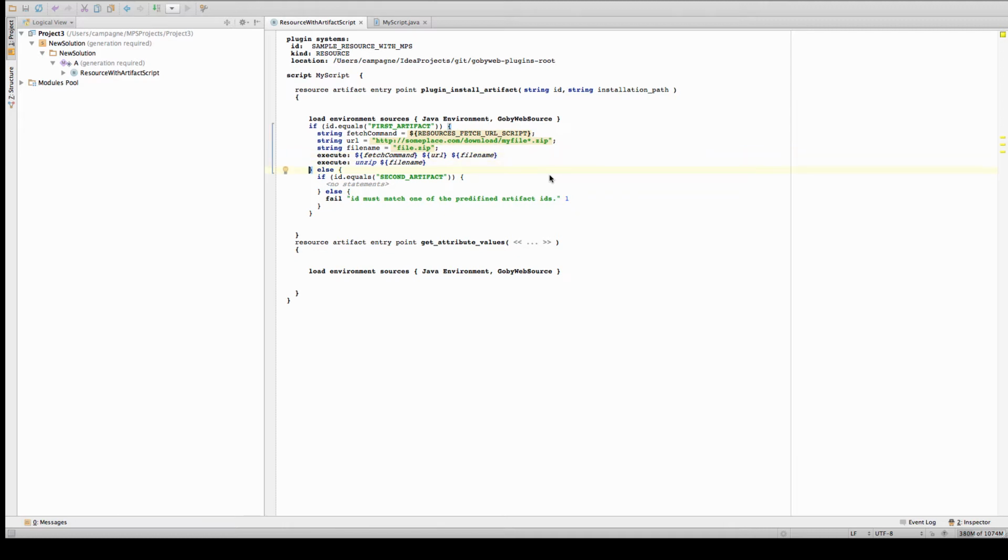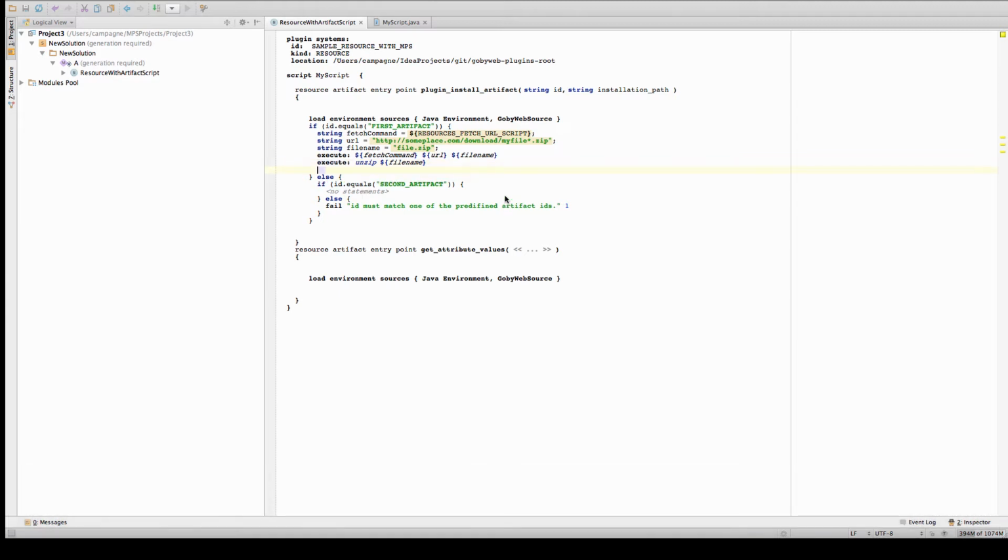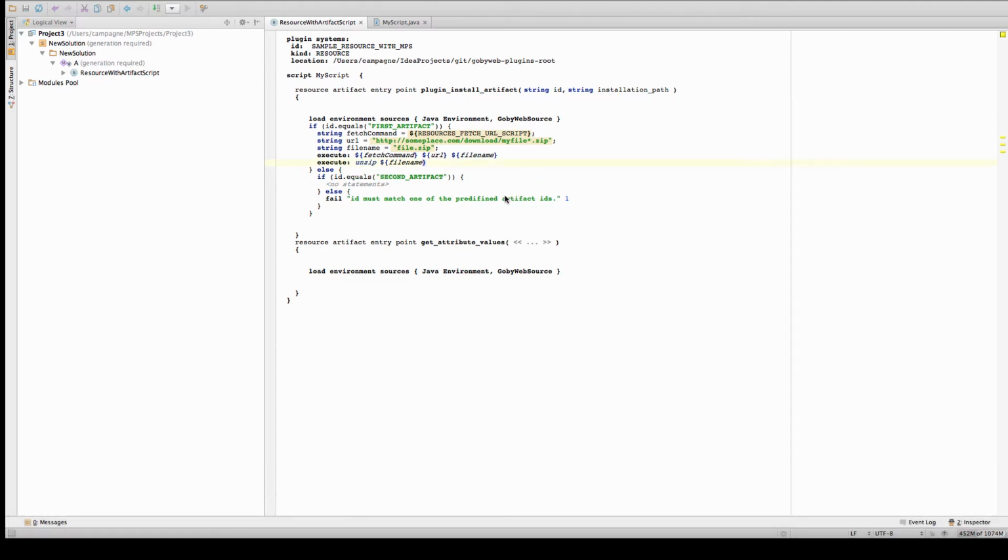So after this command executes and succeeds, you will have decompressed the content of file.zip, and assuming this succeeded, then we can continue with commands. And you would, for instance, copy some executable, or compile and then copy some executable, to the installation path, which is the second argument of this command.